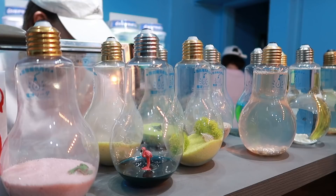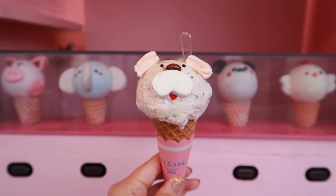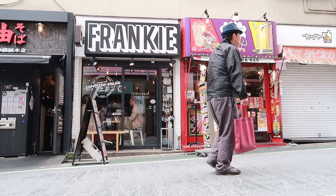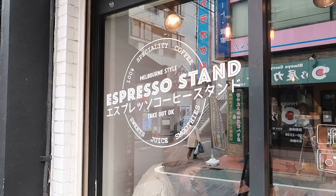If you're looking for a cute photo spot, right outside is Doubutsuen's original vending machine, which used to be their old shop front. As someone who lives in Australia's coffee capital of Melbourne, I have to include Frankie Espresso. This Melbourne-style coffee shop is located in Tokyo's hipster district of Shimokitazawa, just a short walk from Shimokitazawa station. Frankie serves Melbourne favorites like your flat white and piccolo, as well as classics like your cappuccinos and lattes.